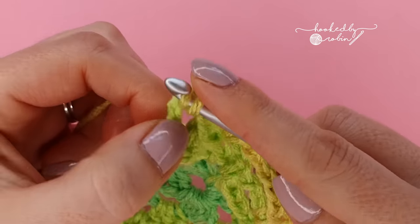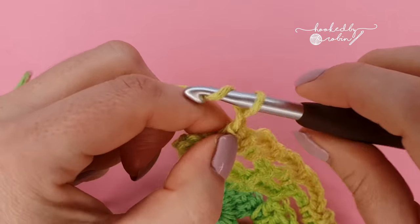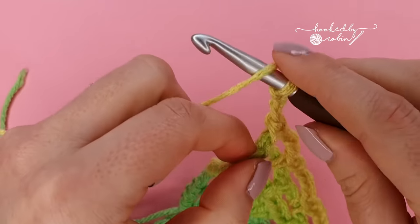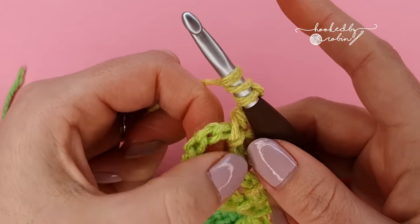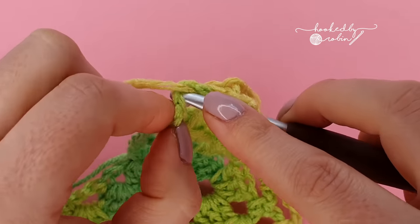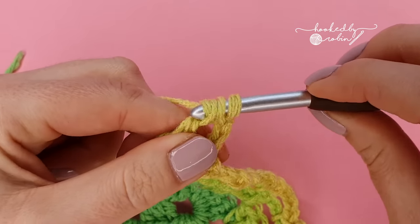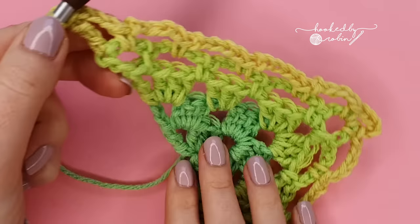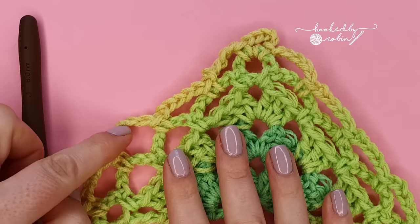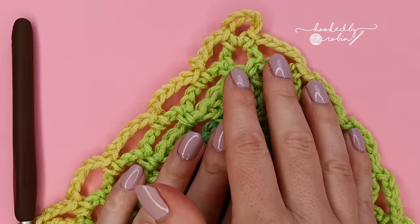And once you've popped in your final single crochet of the row, to finish, chain three and pop a treble crochet into the third chain of your initial chain six. So we're always ending on a treble crochet. So at the end of row five, you will have these chain loops formed over the chain loops.